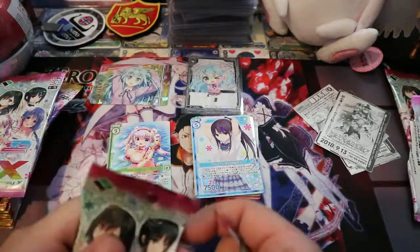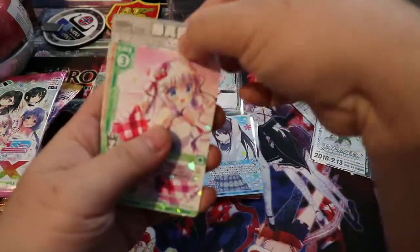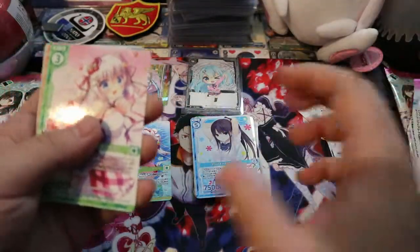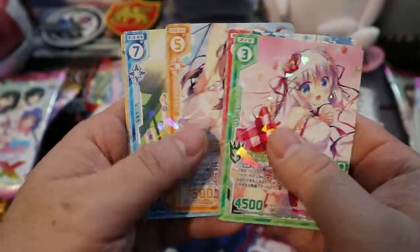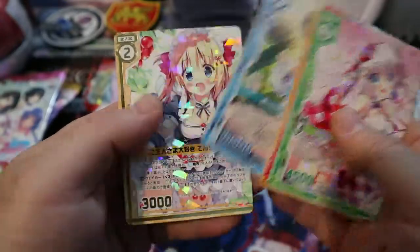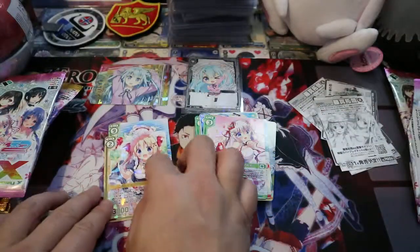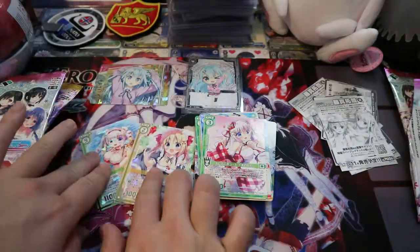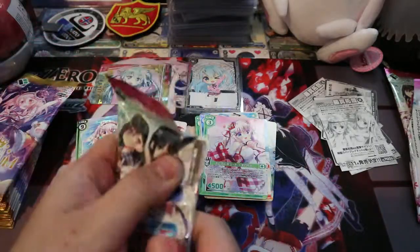Not bad. I mean, the anime art is definitely good. Card quality is definitely good. So we got this. So that means we're not going to get anything big. Look at that. Some suit model. Okay, that's a super rare, as you can tell by the gold border. Alright. Two super rares out of six packs. Not bad. Not bad. Not bad.